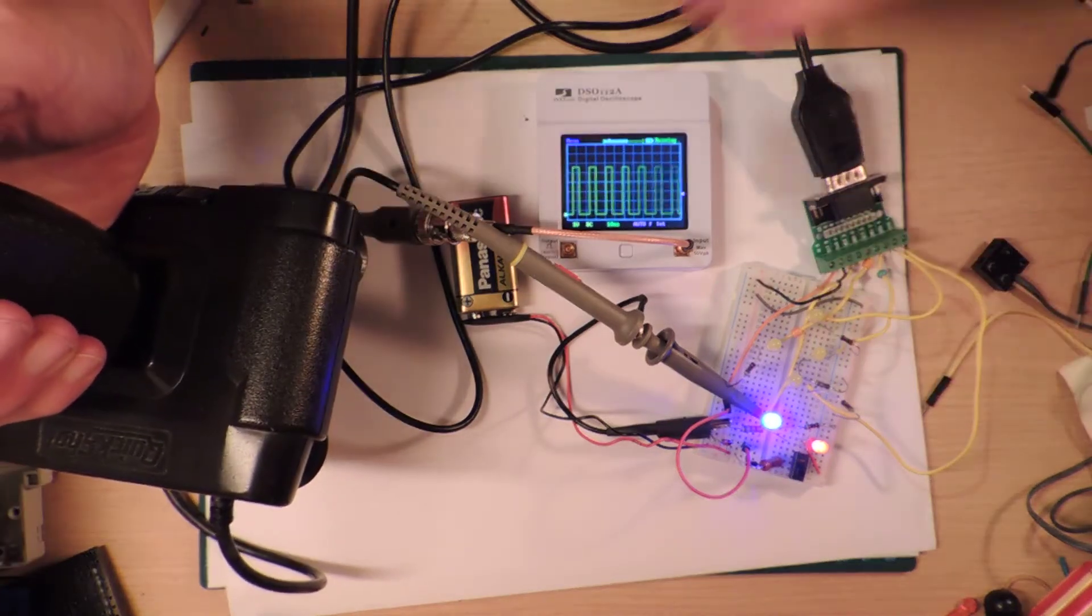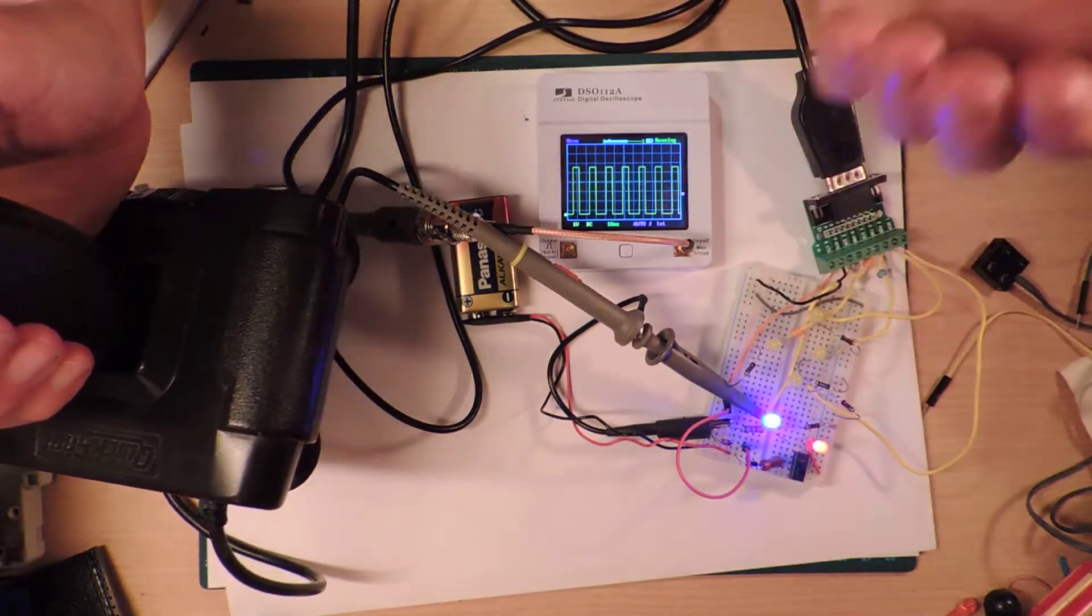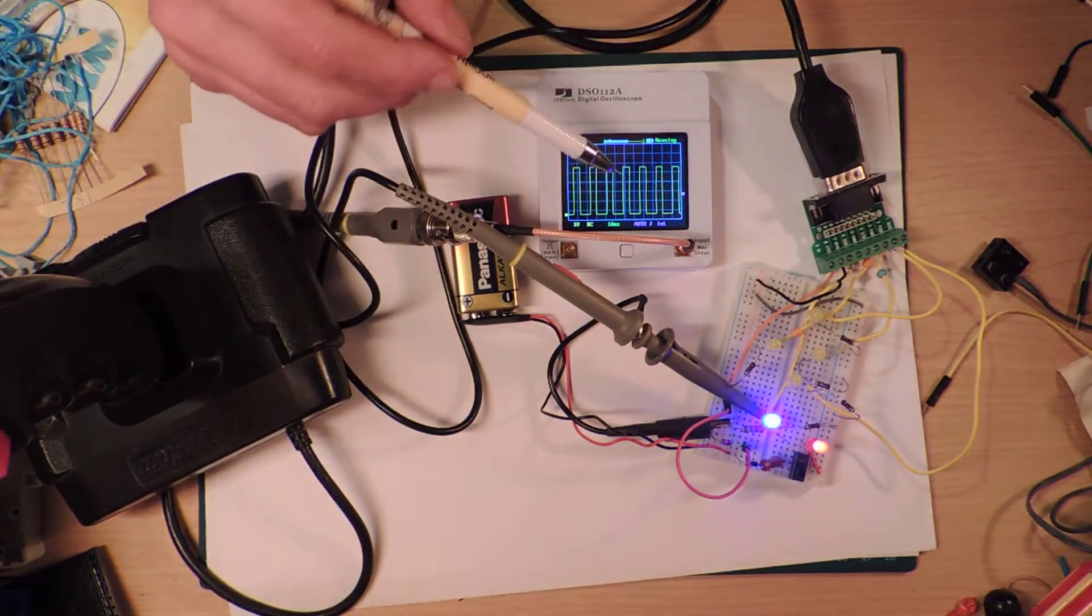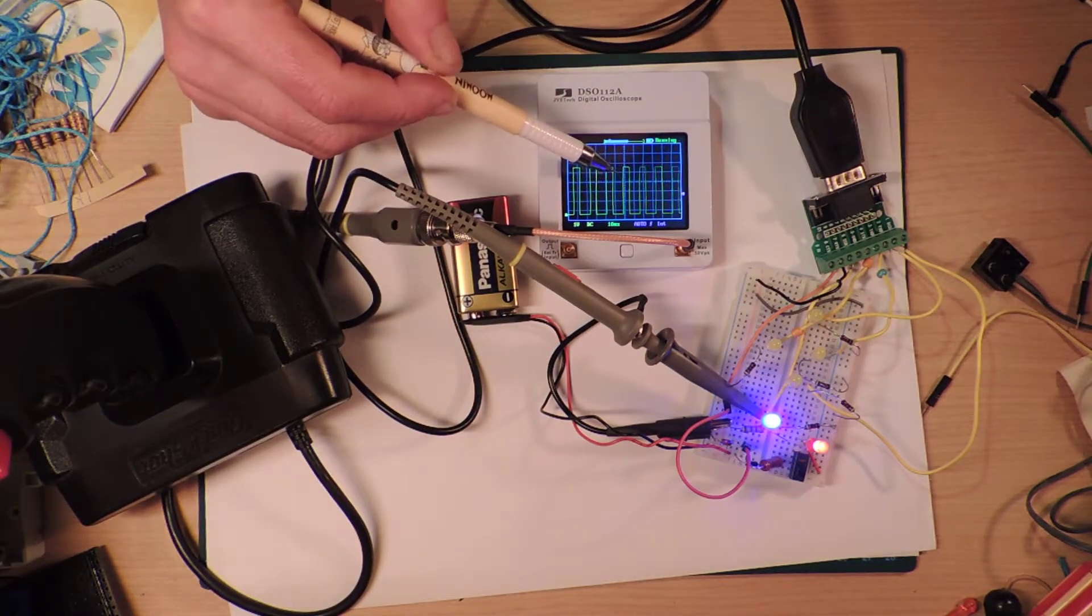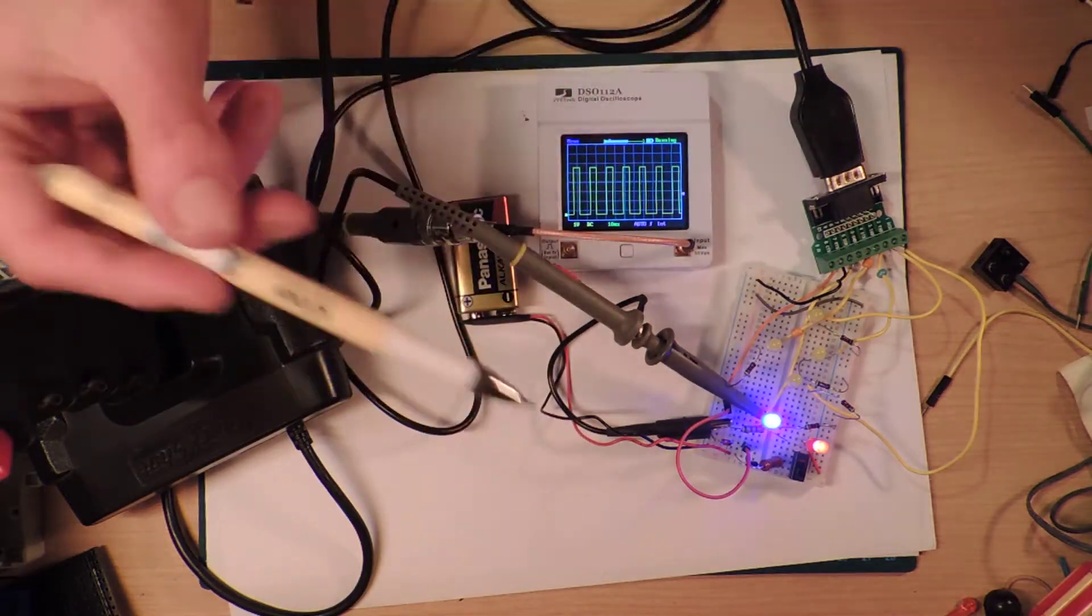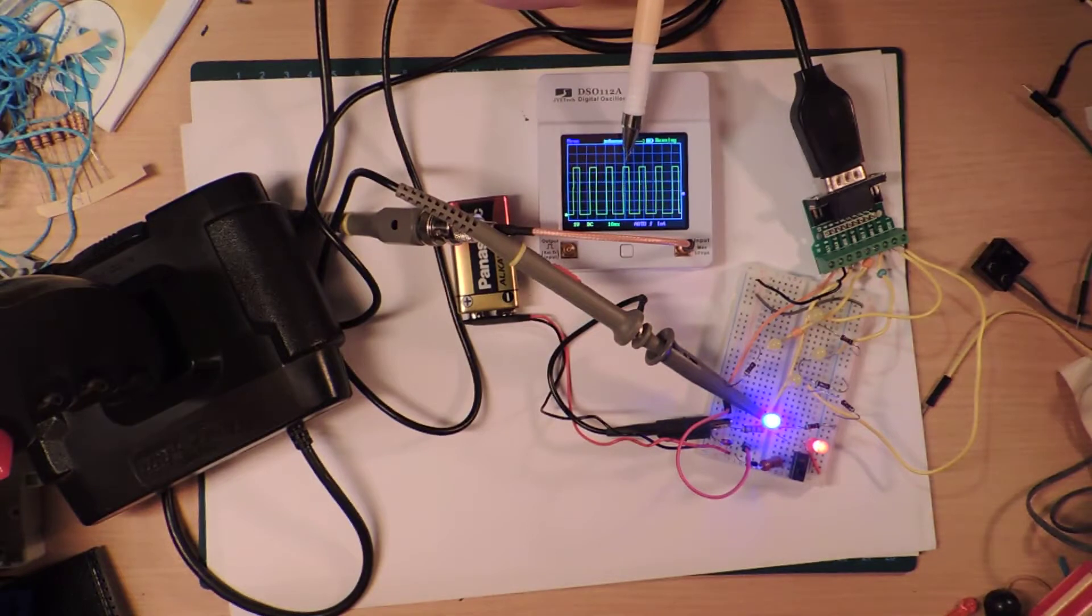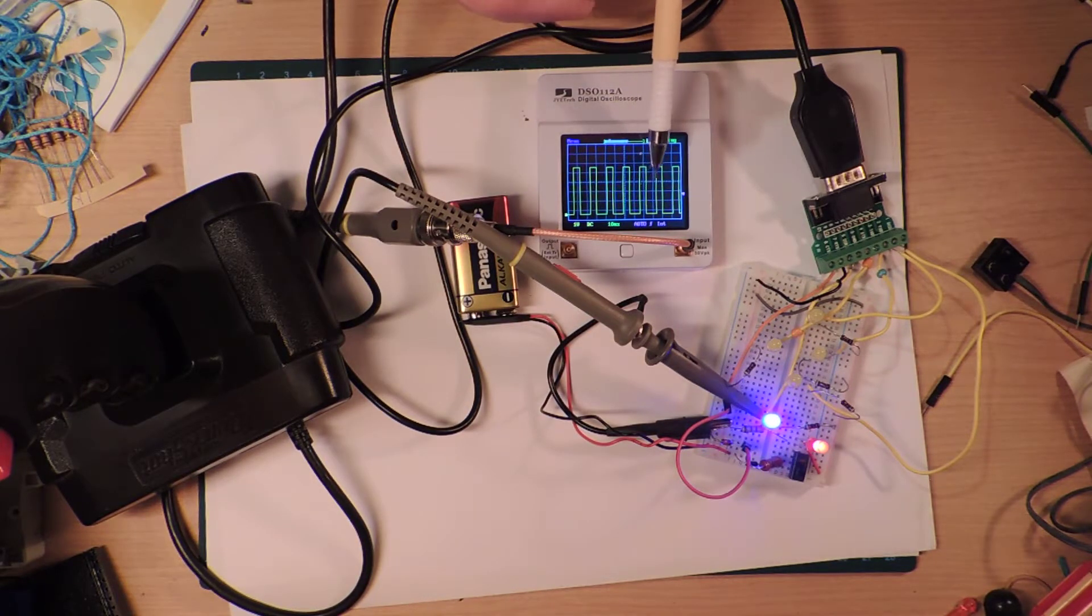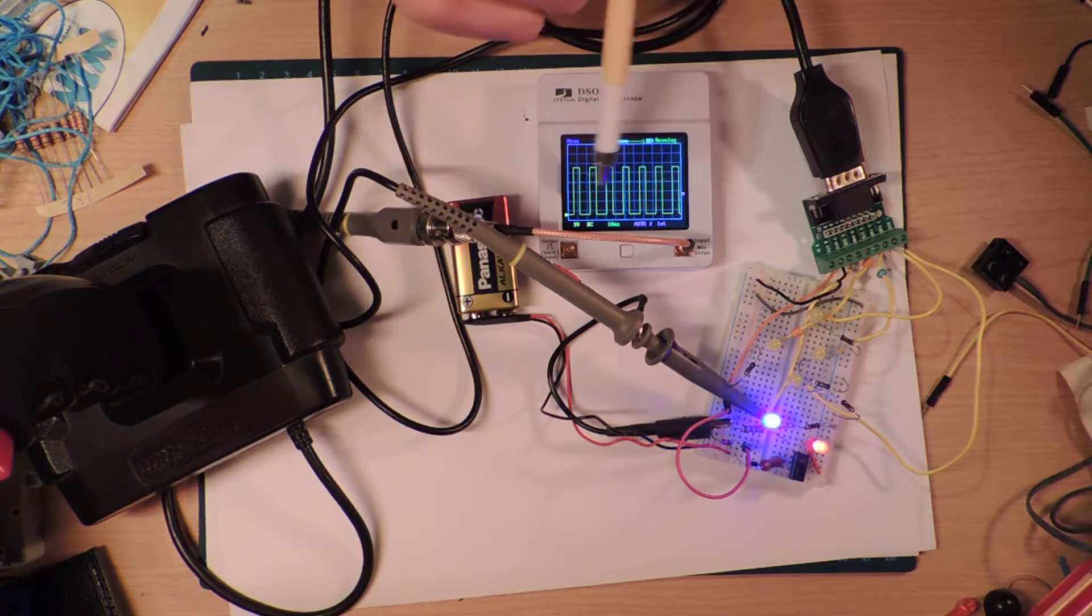On a Commodore 64. On a Commodore 64. Or any old vintage computer. In fact. Even on a modern computer. It's not going to be checking. The joystick thing. All the time. It's going to be checking it. Once per frame. Probably. That you're updating the screen. And. On it. On those kind of computers. You'll be either updating it. 50 times a second. Or 60 times a second. Depending on what. Part of the world you were in.